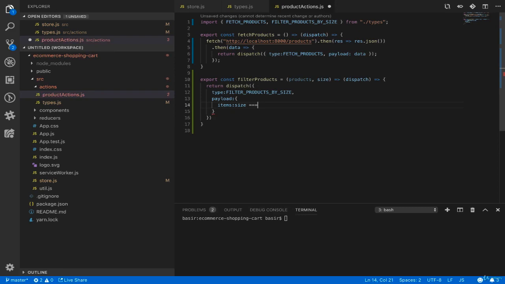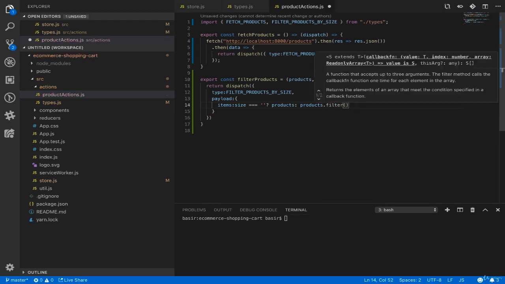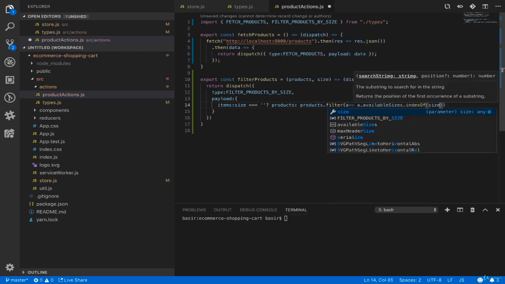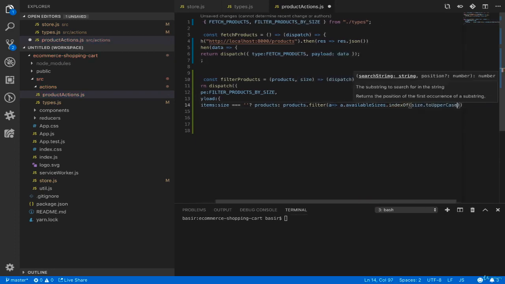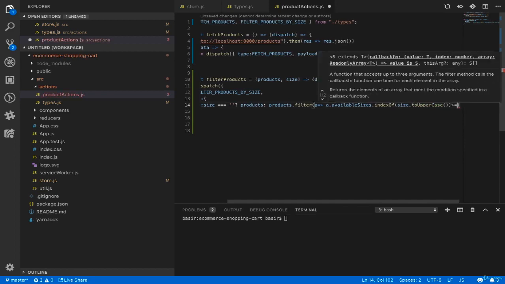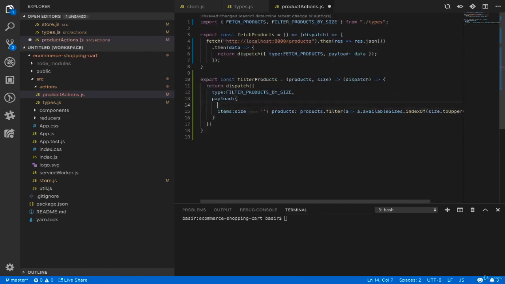If size is empty, we return the products themselves, else we filter products based on the size. Products.filter, and for each item in the products we check available sizes dot index of size dot to uppercase greater than or equal to 0, and the next item in the payload is the size itself. That's it. We implemented the product action related to filter products.